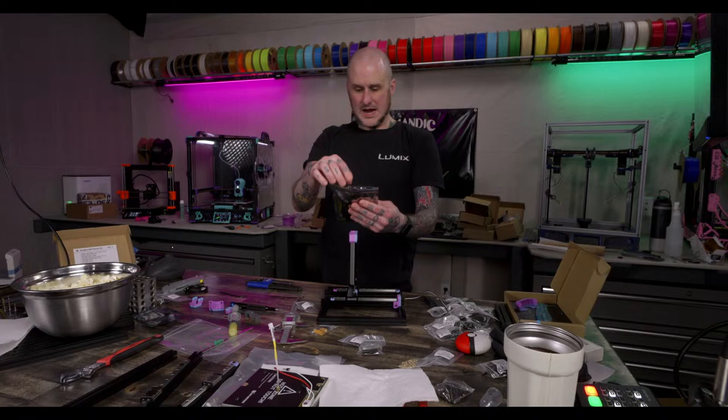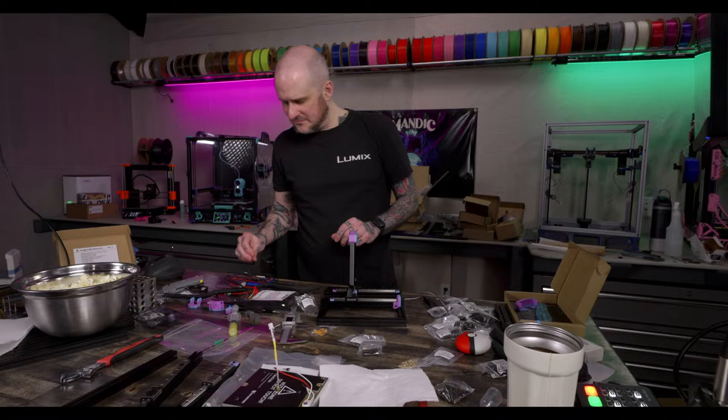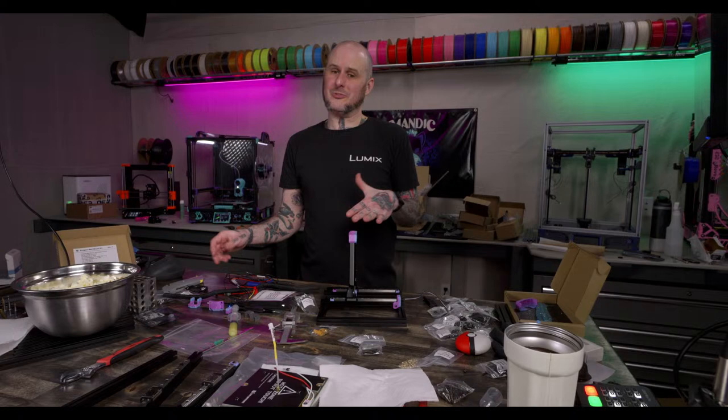Question for the hive mind. Is it worth building a Stealth Burner for an Ender 3? Okay, unpopular opinion time. Don't put Stealth Burners on things. I don't understand it. I know they're beautiful. They are great looking hot end setups, like tool heads.